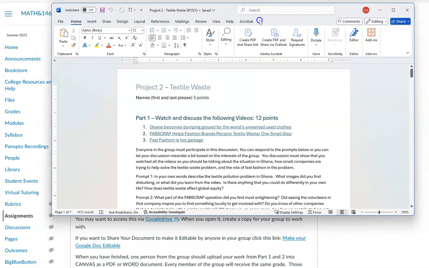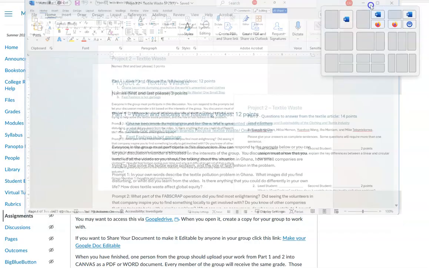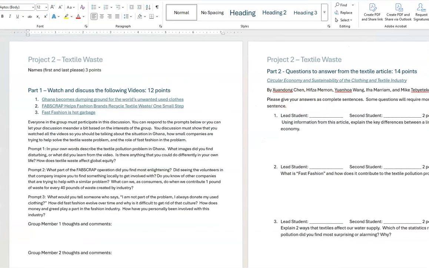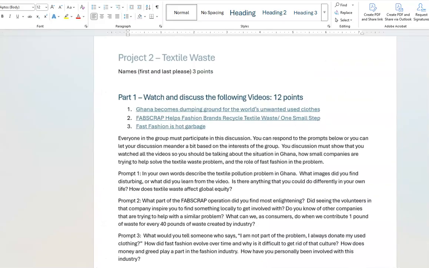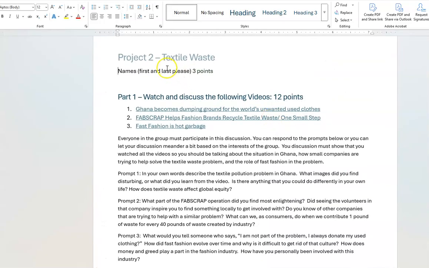So let me show you the project. If you open the docx or you open it in Google, make this a little bit bigger, maybe it'll be easier to read. First of all, at the top, you should have everybody who participated in the project at the top of your page. So if you don't put names up there, you lose points, because it's hard for me then to figure out who actually got involved and did this. So not a hard thing, and it's got points connected to it, so please notice that.